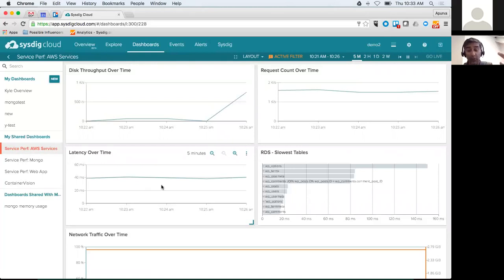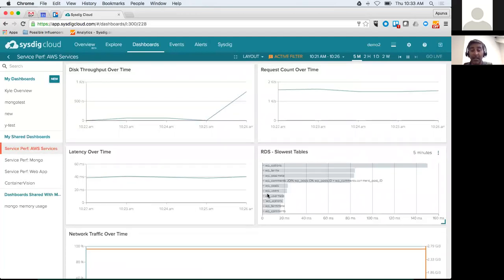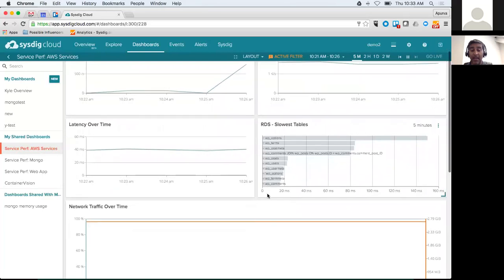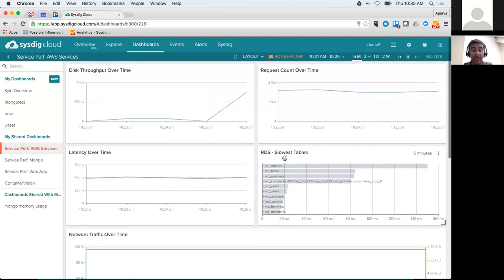We could show you what ELB is doing. We can show you things like latency. This is ELB latency, in fact. We can show you interesting things like slowest tables for RDS, the Amazon data service. So you have these things that you can't even get from the AWS API, like slowest tables.